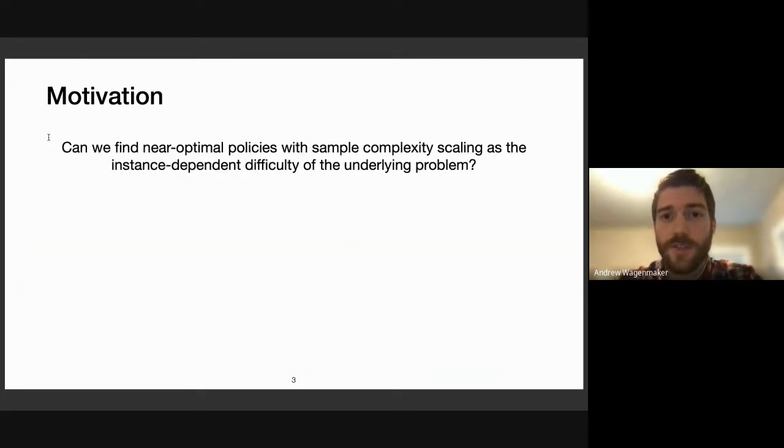To some degree, certain RL tasks are simply hard. Theoretically, we have lower bounds. We know that some tasks simply need a large number of samples to solve, and we can't necessarily do better. But we might be able to approach this from another angle and say, well, perhaps some tasks are just hard and need a lot of samples, but on easier tasks, we can do a lot better.